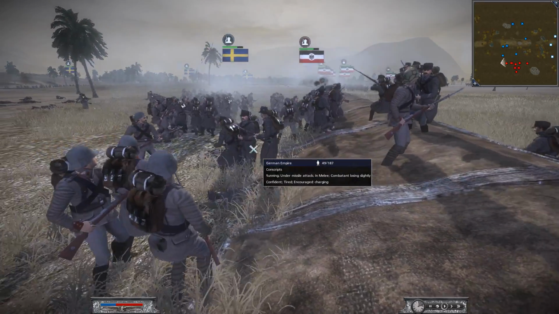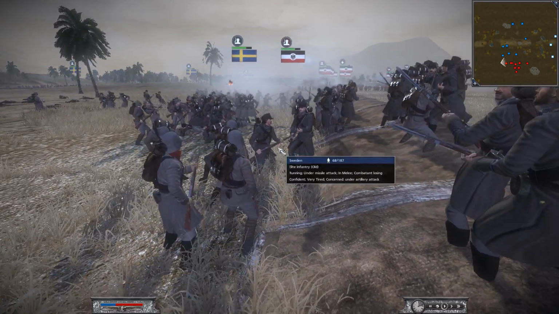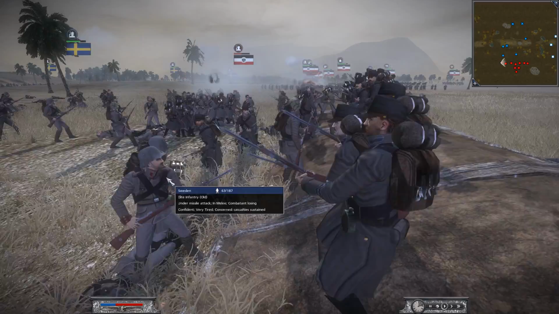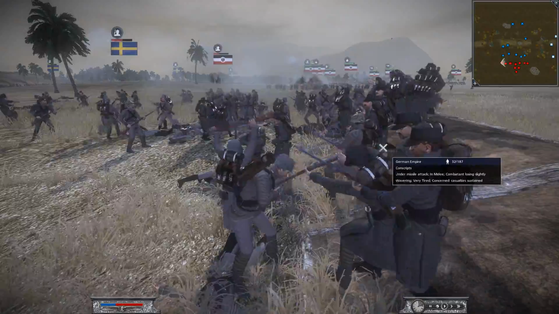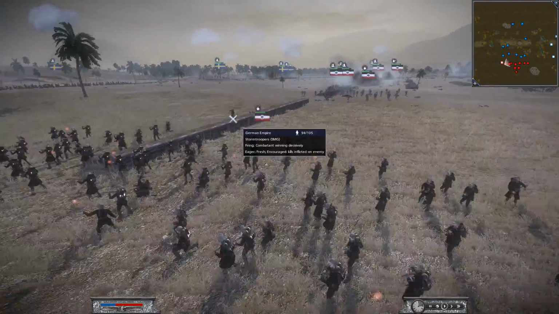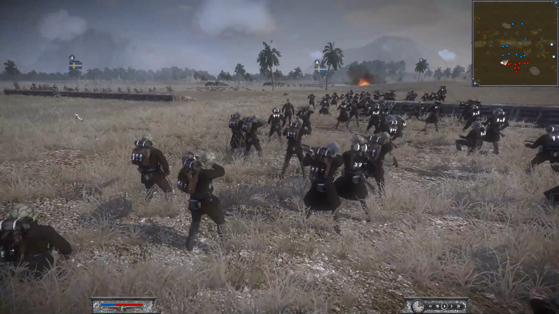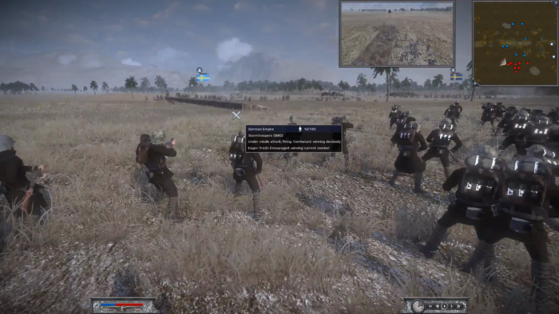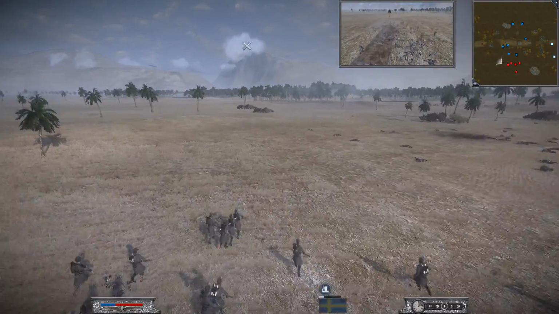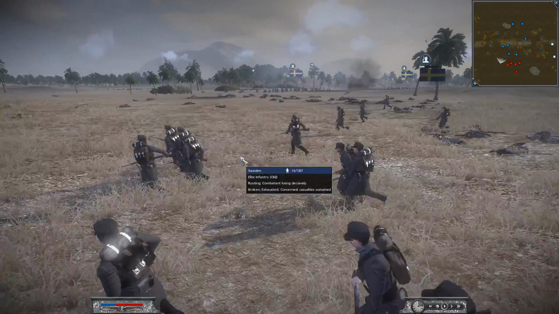And we should win this engagement, even though we took a lot of casualties there. Should be able to take them out because they're just conscripts. But this is terrible. Look at this. The SMGs, man. Just obliterate. Yep. Just execution style, taking out that regiment, and there's nothing that's left of this elite infantry.